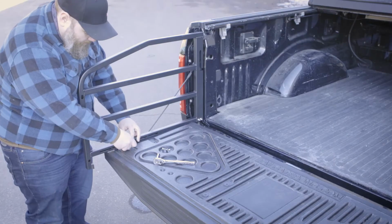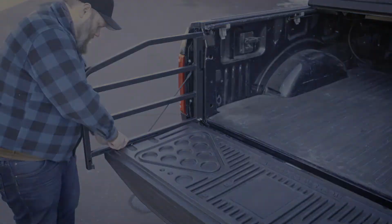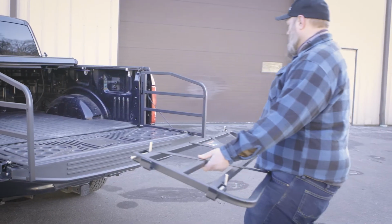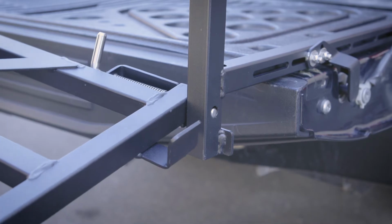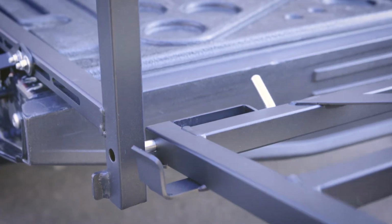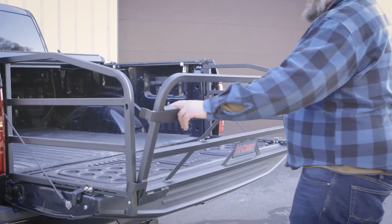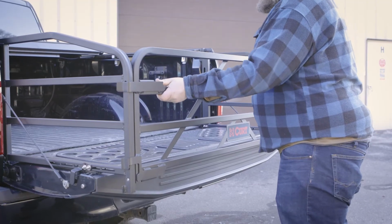Repeat this installation process with the opposite truck bed extender side gate. Secure the end gate by inserting one pin into the bottom corner pinhole of one of the side gates. Then retract the opposite pin and insert that pin into the opposite remaining pinhole. Lift the gate up into position using the top pins to secure the gate into its upright position.